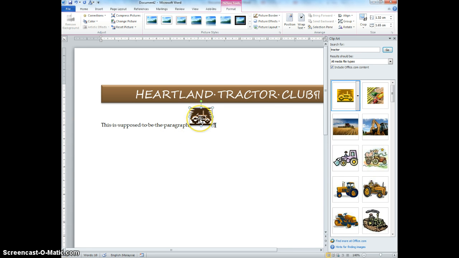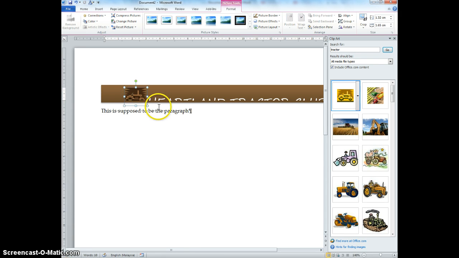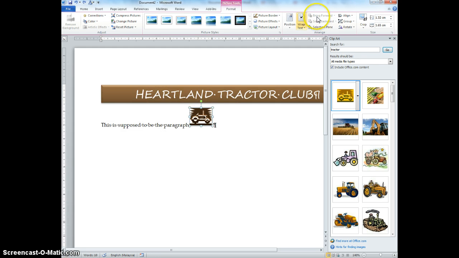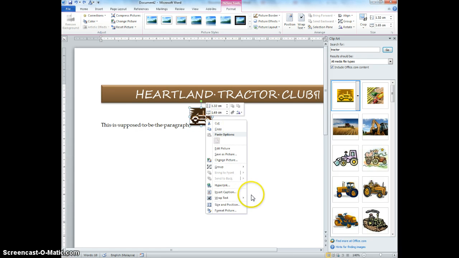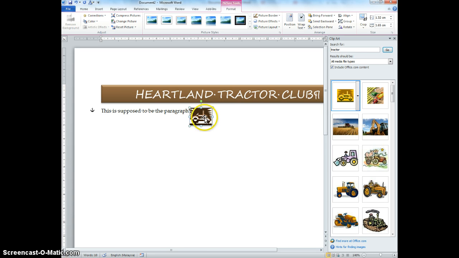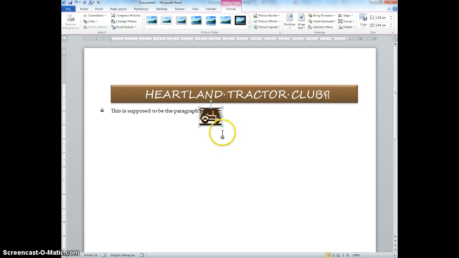And you remember what I mentioned just now about text wrap? For example, if we go in right now, it's really out. So what we want to do is modify this to have the wrap text to in front of text, meaning we can move this thing freely. I'll just close this clip out. I'm going to just make a copy of this.